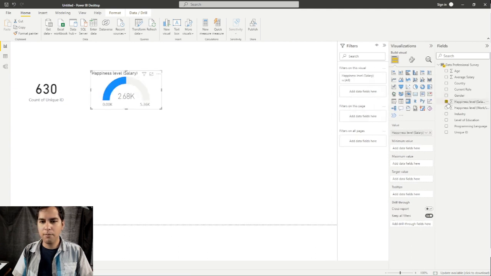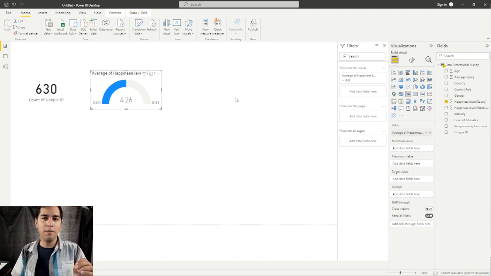I'll use this, but this is only the sum. This is the sum, but I want the average. Okay, so the average is 4.26. But remember, the grades for it went from 0 to 10.